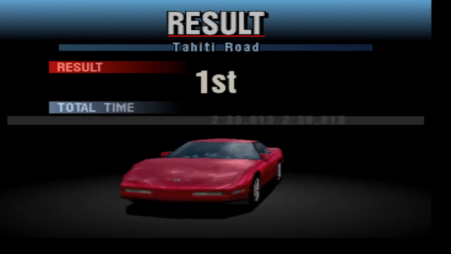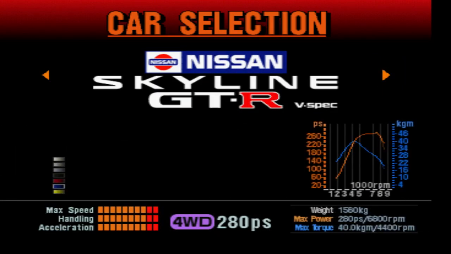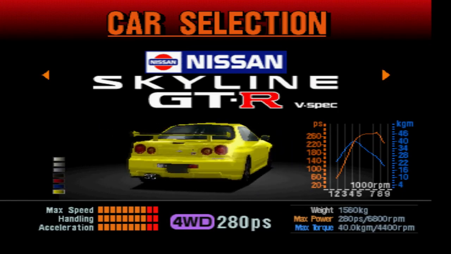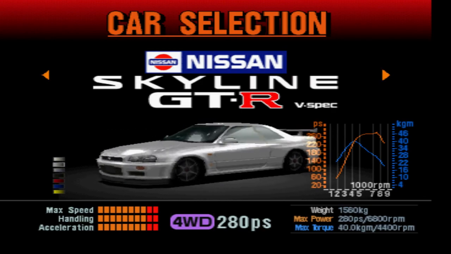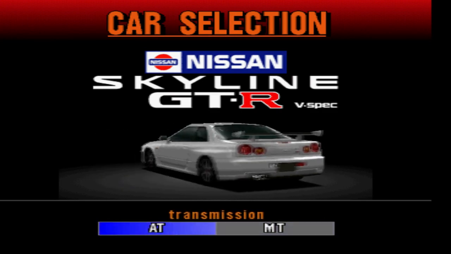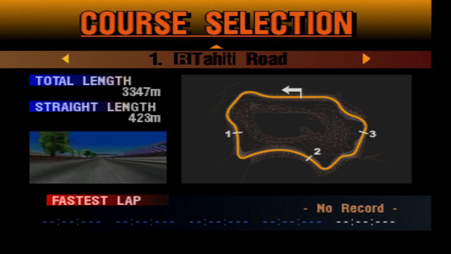Alright, let's check it out. I have first place. Okay, and that's all I have. Let's check out if I'm gonna unlock the reversed version here to unlock it as well. Our difficulty. Let's try for a change something like Nissan Skyline GTR spec. It kind of reminds me of Athlete silver color, so... Okay, now we have reversed Tahiti Road.